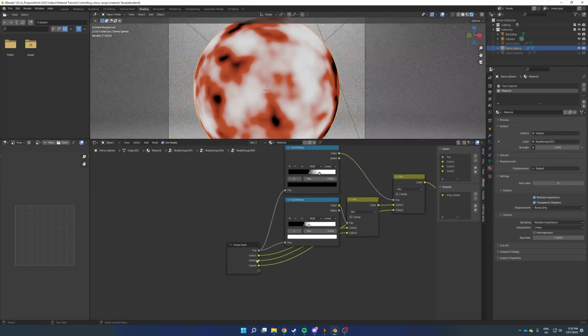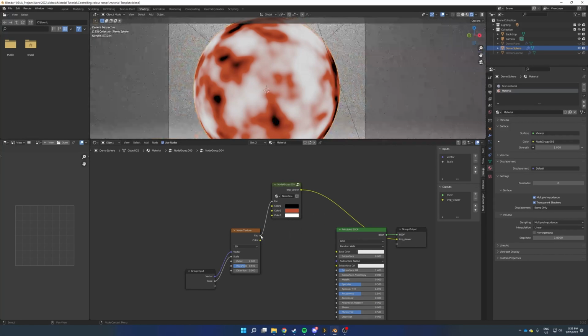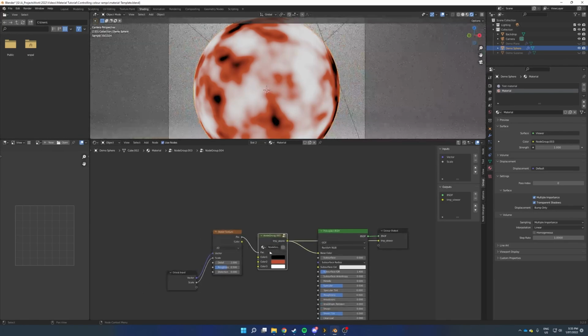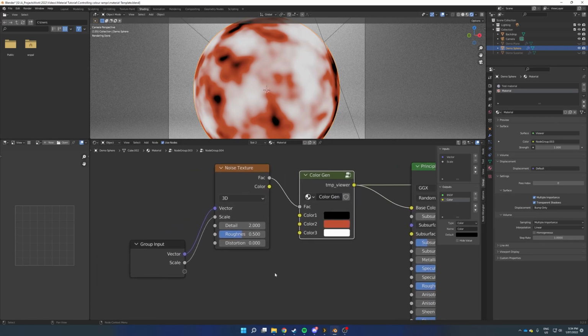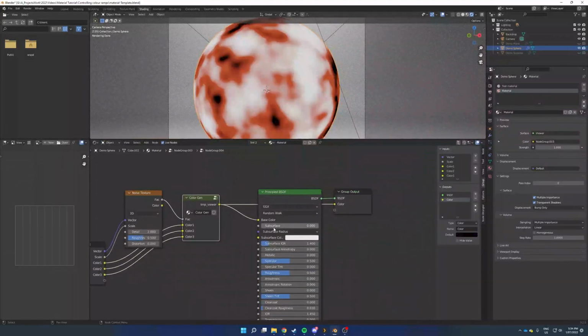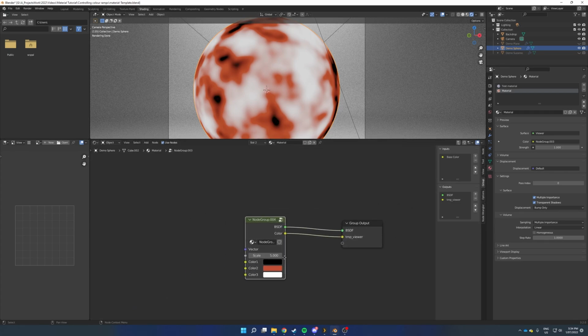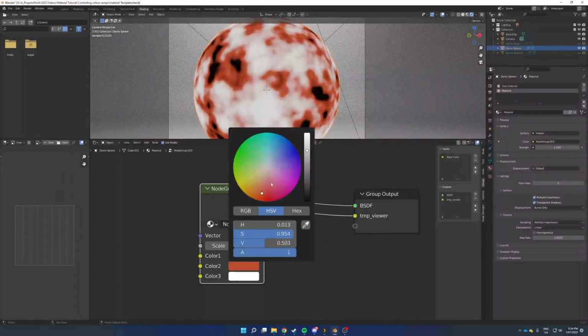And our third color, I'm going to rename this one to color 3 so we don't get confused. Now back in this node group, we can delete our original color ramp, move it down and pass it through to our base color. We can rename this to, let's say, color gen, like so. Now let's pass these colors through to our master node group, like that. And then we're done. Outside of this node group here, we have our scale, our vector, and our three colors, which we can change as easy as that. I mean, look at that.